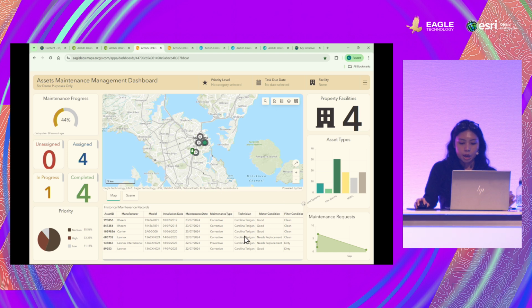The new theme capabilities also make it easy to create more visually compelling dashboards with just one click, offering 7 themes to choose from. So here I've chosen one from the list, and you can also customize the themes to match your brand.